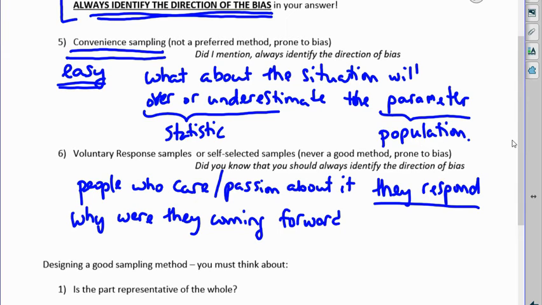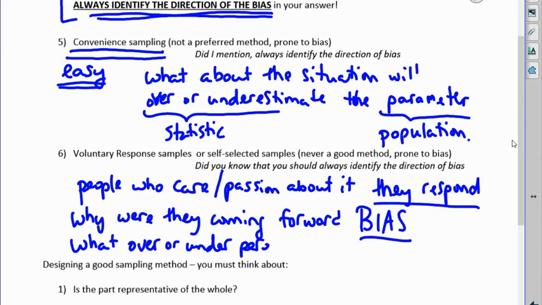And then that would be a bias. So we have to remember that we always have to identify the direction of the bias. So we have to decide what under or over prediction resulted. Over or under prediction.